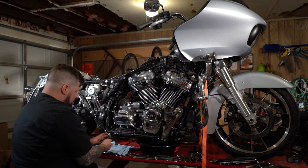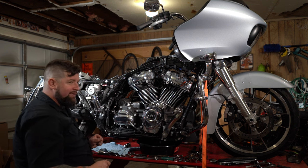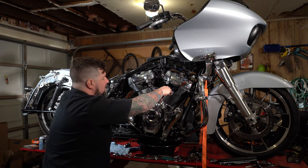You want to make sure you have a nice clean spot set up for any engine parts that you're going to reuse. Engines are very unforgiving of even the smallest particulates. Make sure things are clean, make sure everything's stored clean, that way nothing gets in there.